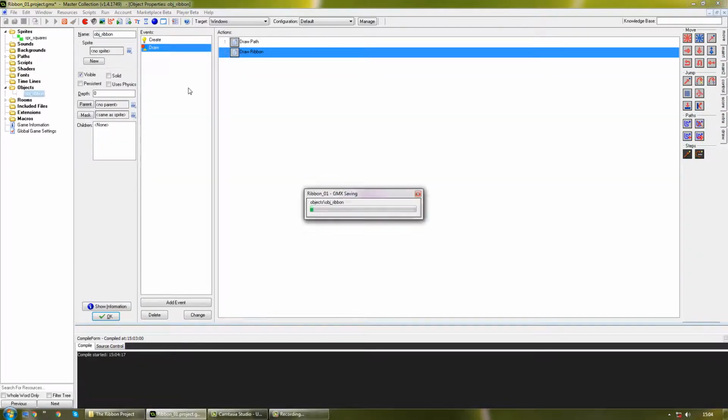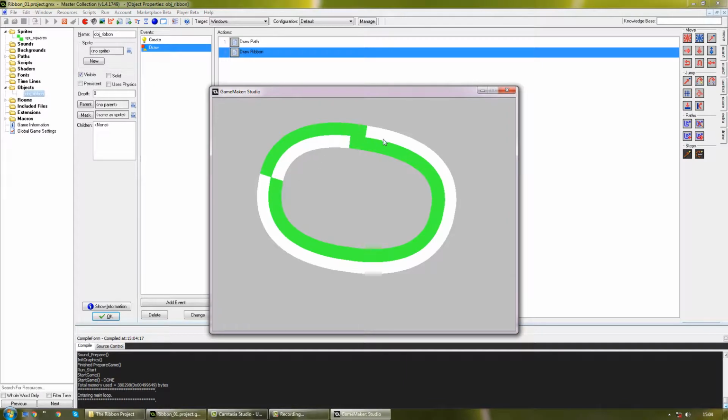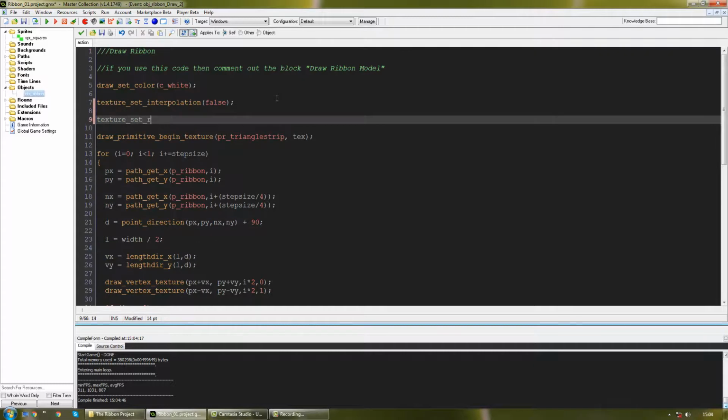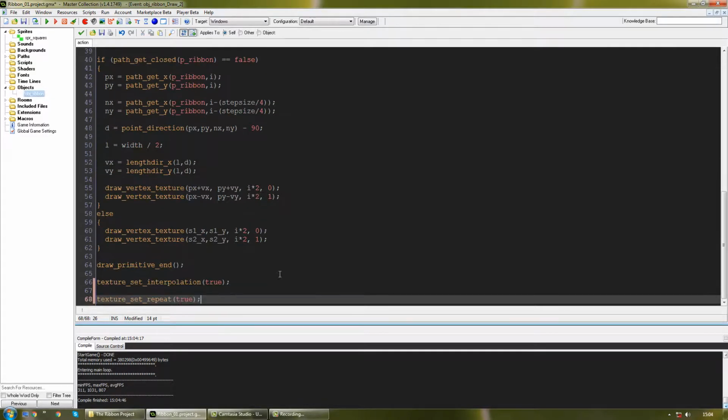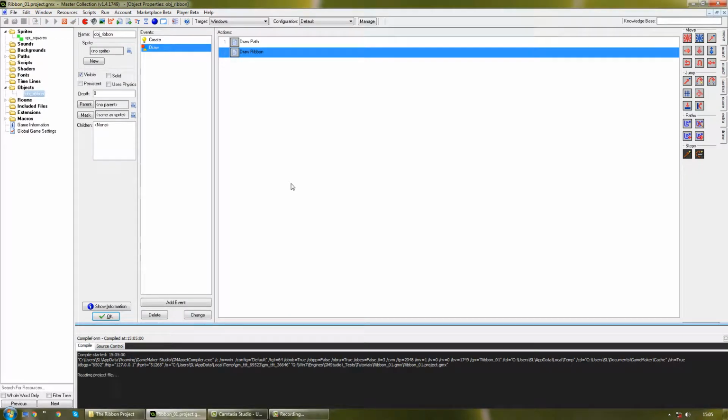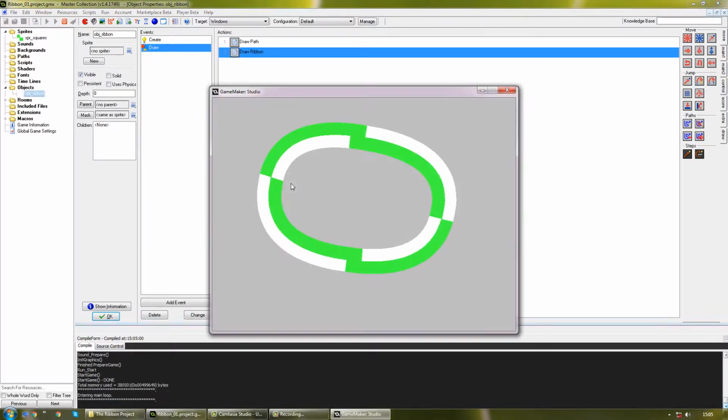Let's see. So you can see that the texture seems to be smaller now, but somehow the second repetition hasn't worked. And that's exactly what I told you before. Right now, GameMaker doesn't know what to do with texture coordinates above 1. We first have to set the flag texture set repeat to true, and again we can switch that off after we're done drawing. And now we should see the 2 repetitions correctly. There it is, 2 repetitions along the path.